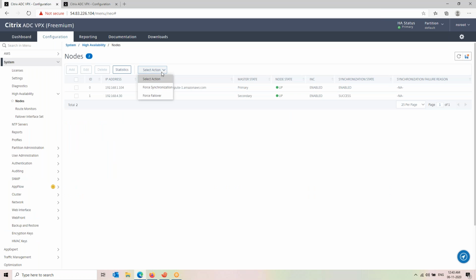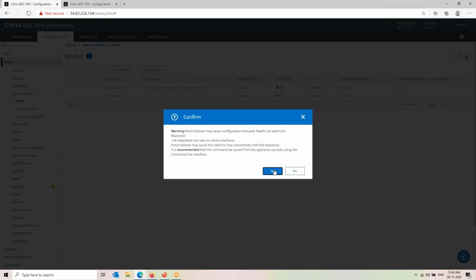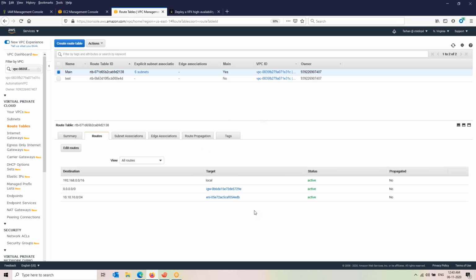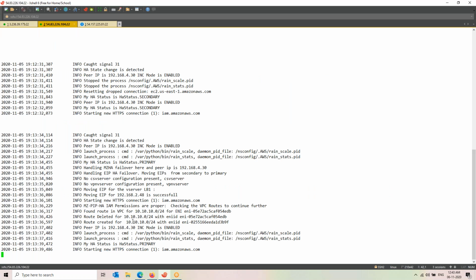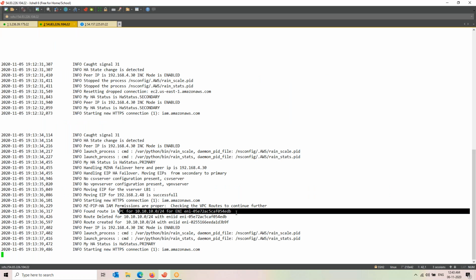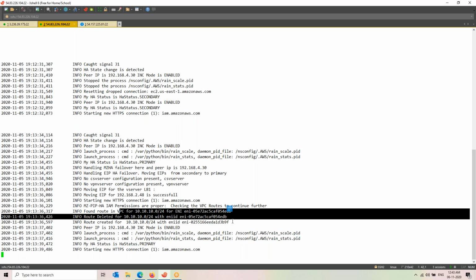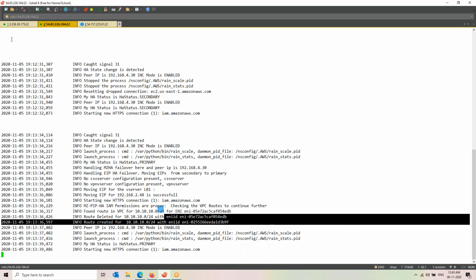Let me do one more force failover. Done. Let me refresh this page. You see how fast it was. Within 1 or 2 seconds, the overall thing happened. In the log also, it found out that it was pointing to secondary and it changed to 9F.